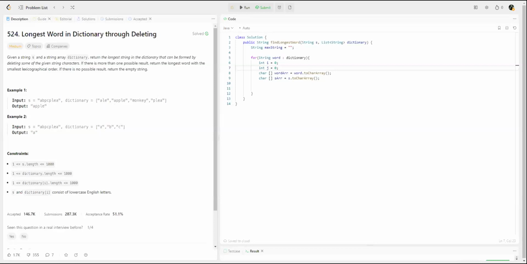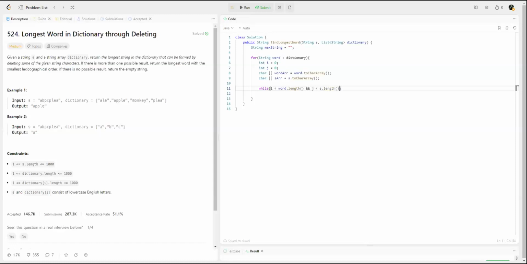So I have a while loop, and basically my I is going to go through word. So while I is less than word dot length, and also our J is less than S dot length.